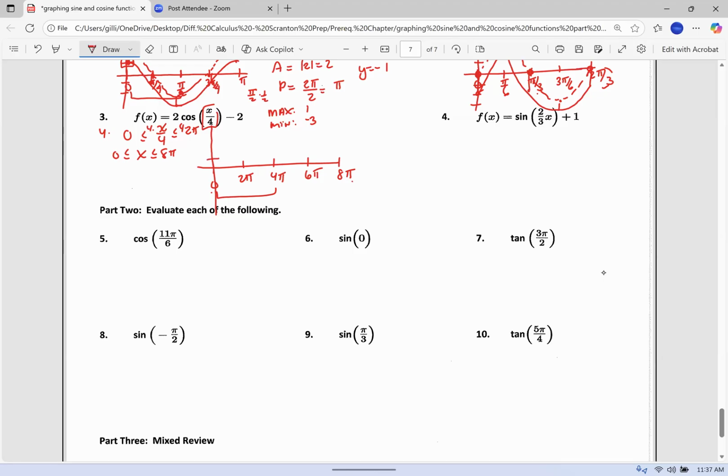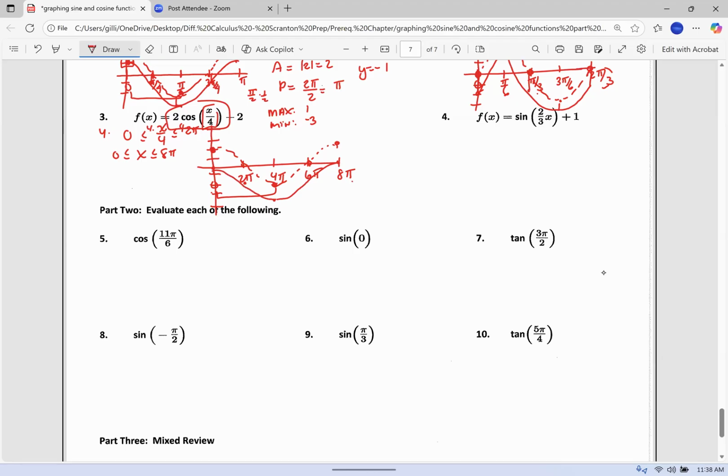And then I'm going to do this part first. So cosine means I'm going to be up 2 at the beginning, up 2 at the end, and down 2 in the middle. In the middle of the middles will be 0. But I'm going to dot that in because I'm not done yet. I have to drop everything down 2 units. And this is where it really gets hard because of the fact I didn't allow myself enough room. But it is evenly displaced vertically down 2 units.